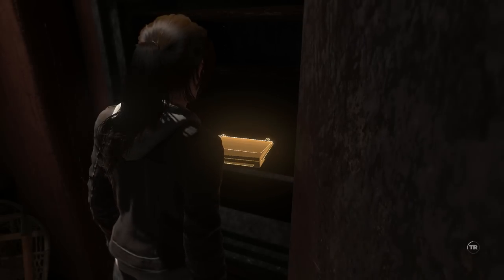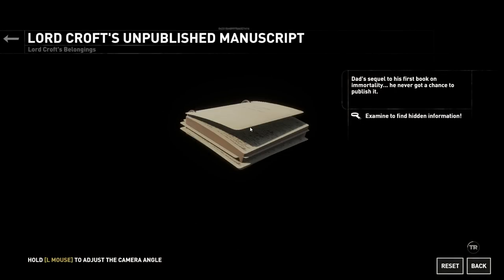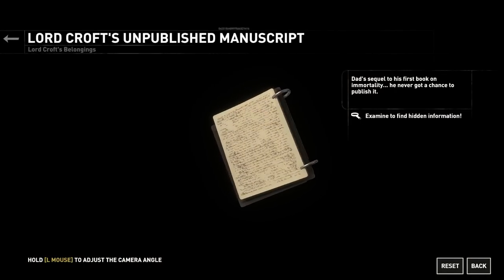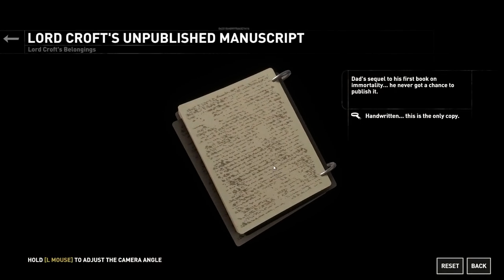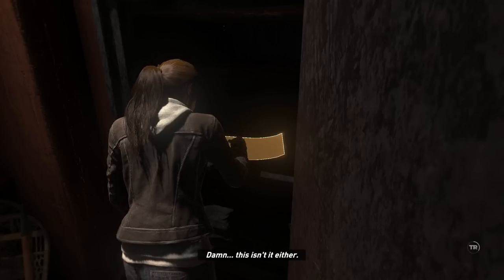I guess we'll see. Dad, what did you do? There's more. Dad's sequel to his first book on immortality. He never got a chance to publish it. Handwritten. This is the only copy. There's a lot of stuff in here.